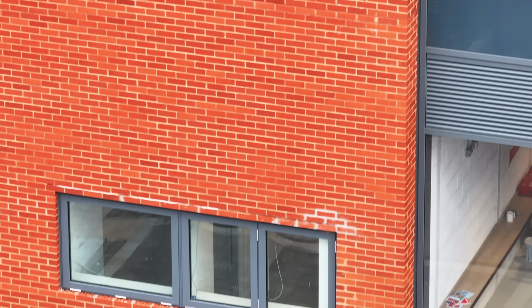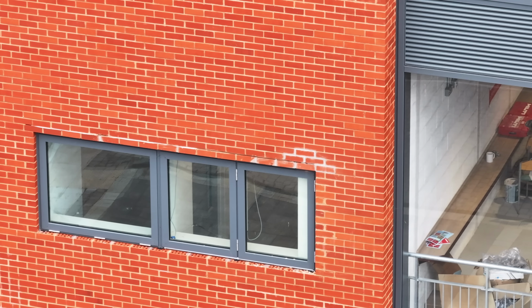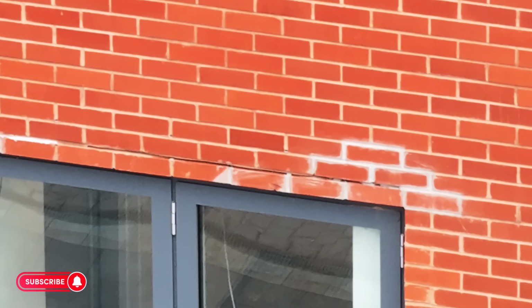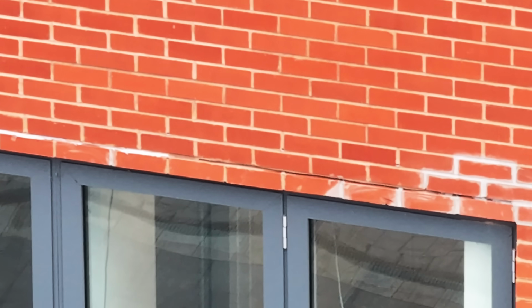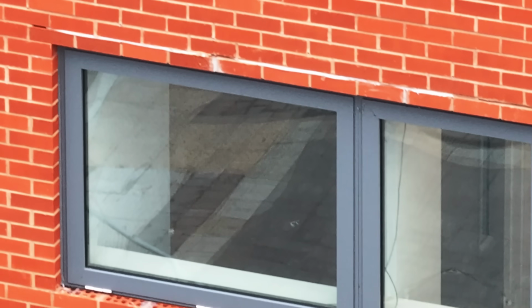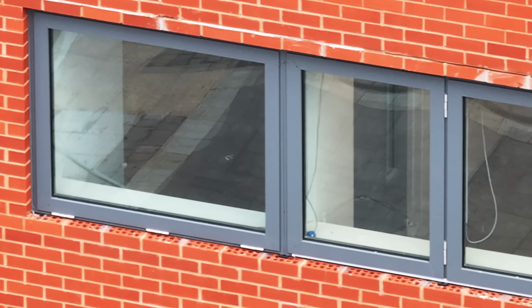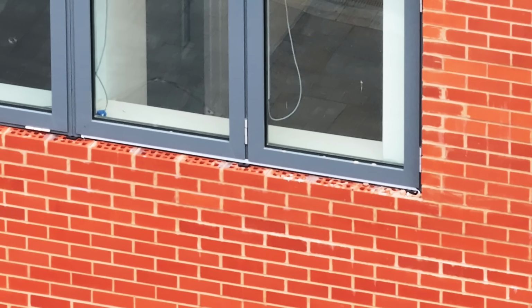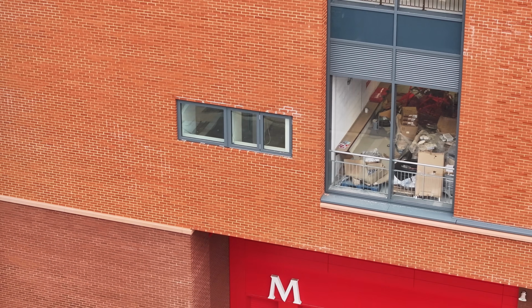Go down to this bottom one. Yeah, that's just the same. It looks like the pointing was cut out with a grinder, ready for filling in, and then not been filled in. But again, it's not neat at all, and the wrong colour. The one on the left looks like a vent, but the one above that window doesn't. Now these windows look like they're openers, going by the hinges on the right hand side of them too. So it's going to be a thin seal on there, or they've got to take a row of bricks out, unsure. But it's still some finishing to do around that.